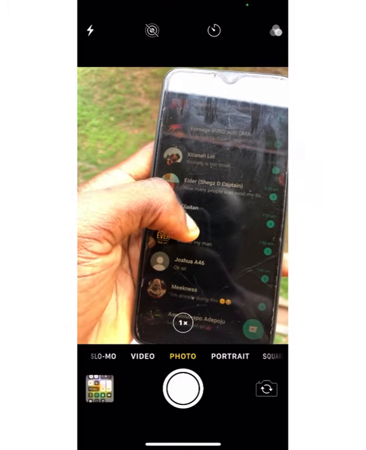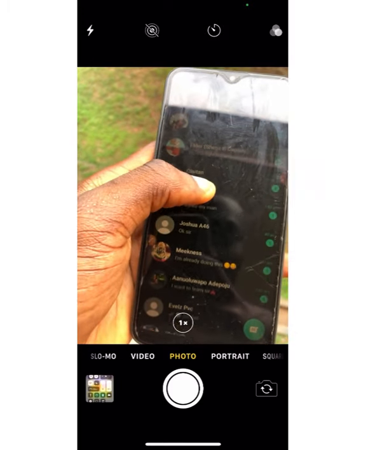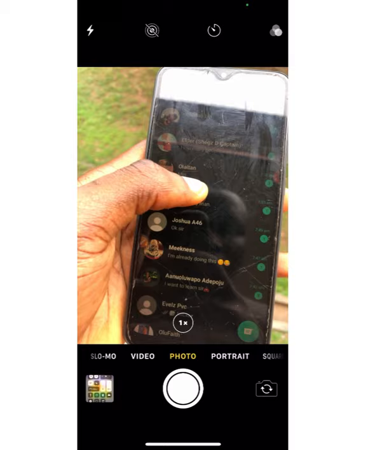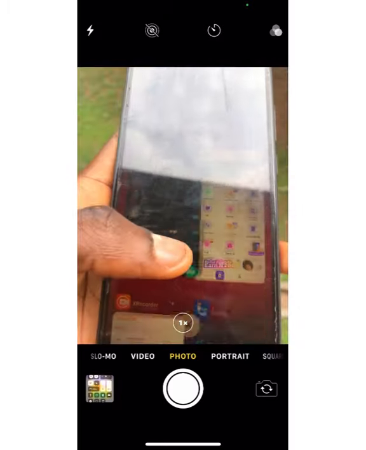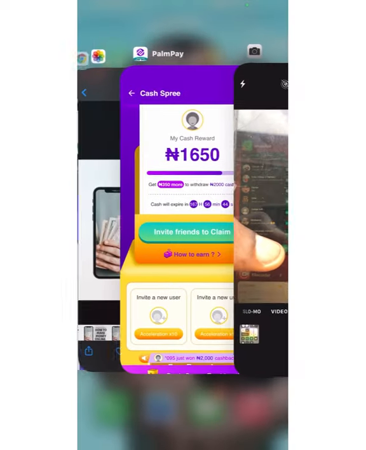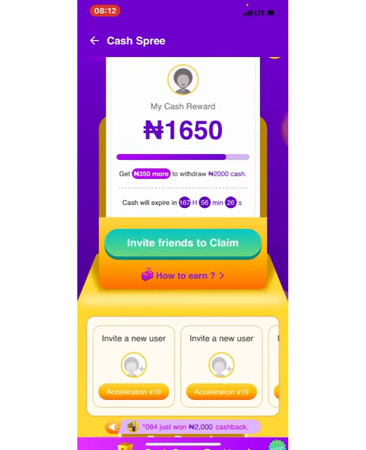Some of them have already registered on PalmPay, but there are lots of them that have not. From there, you can always get your 6 people to sign up and ensure that they complete the authentication.